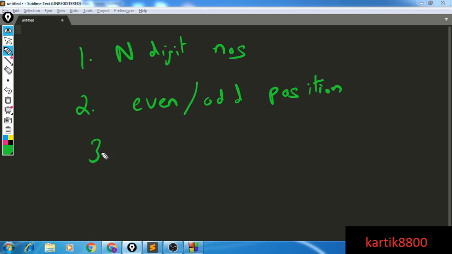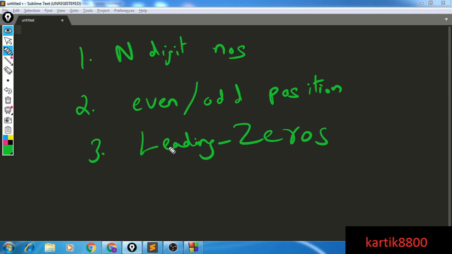Because if you're still putting in leading zeros, then there's no point of the position being an even or odd position, since you haven't even started putting the zeros, right? So has the number started, or am I still putting in leading zeros? If that is the case, this means the number hasn't even started yet, and you can continue putting on more leading zeros, and there is no even odd position.